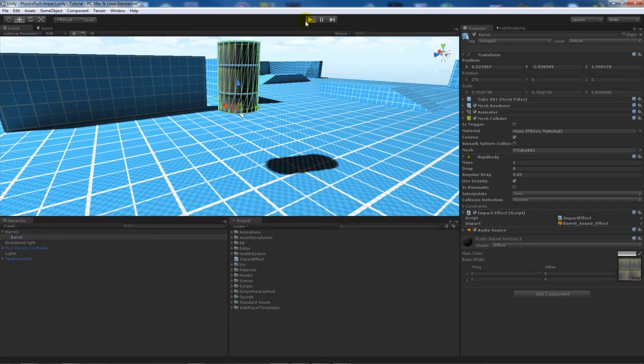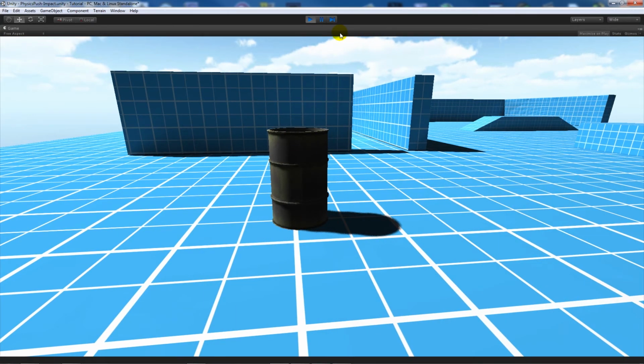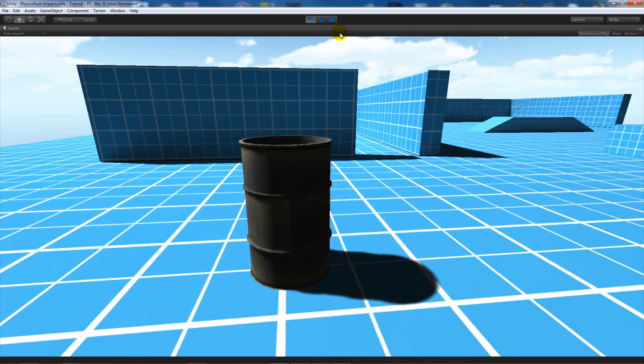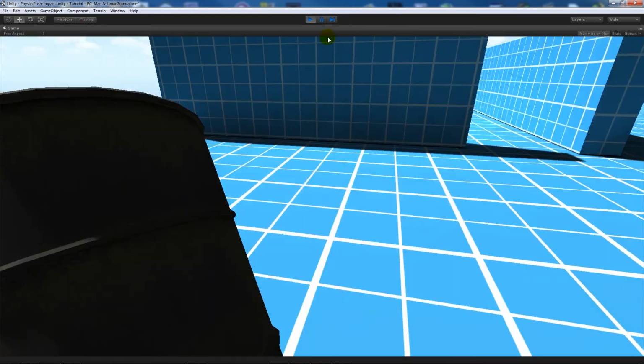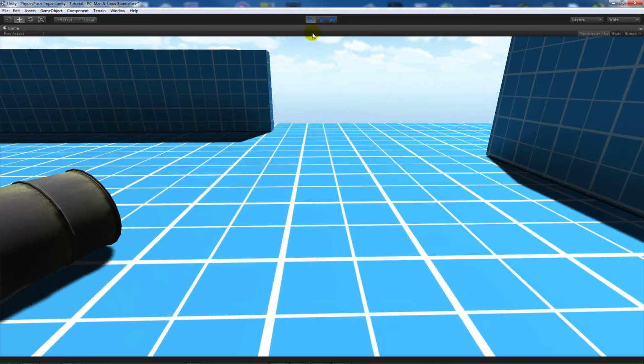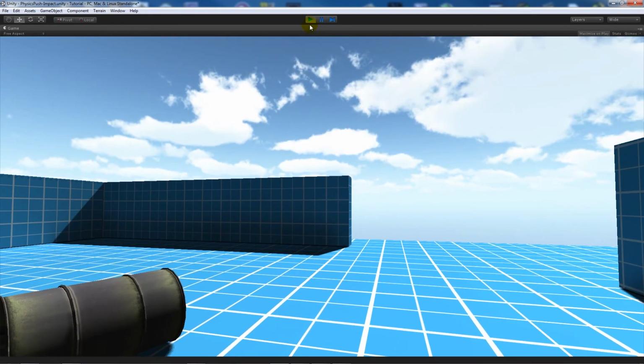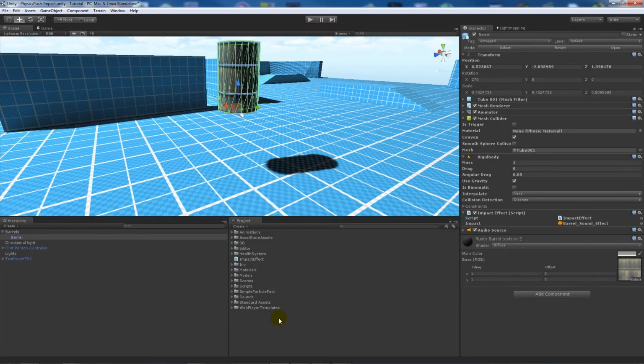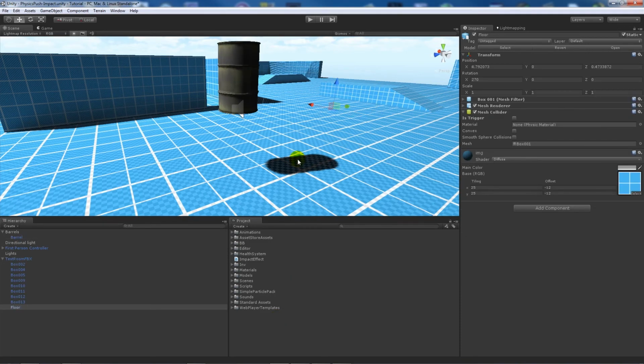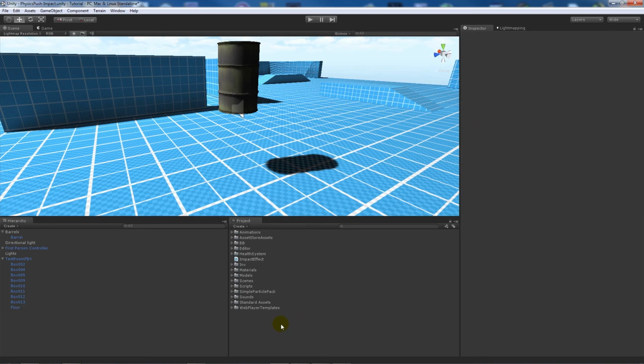So if I now play my game, notice the force, you hear the sound effect, and then I'll go over to it, and you'll notice that only when I push it to the ground did you actually hear anything. So really, that's just the basis of any physics object. If it hits the collider on the floor, then you will play a sound effect. You might need to change those values. As you can see, I've clicked on my floor and I've got a mesh collider. You might need to mess with those values and get something that works for you. But there you go, really simple, really easy.